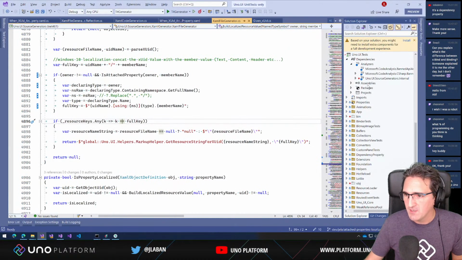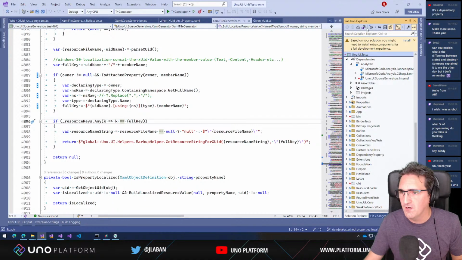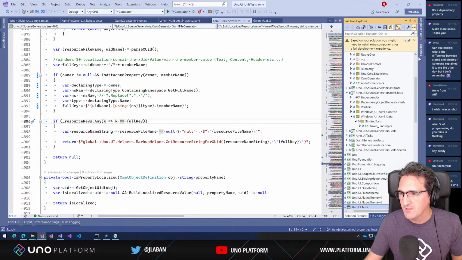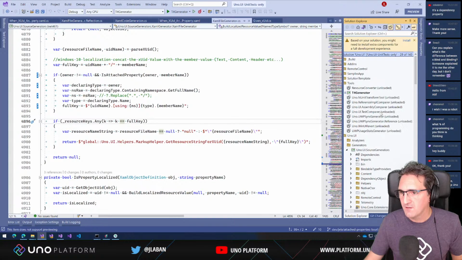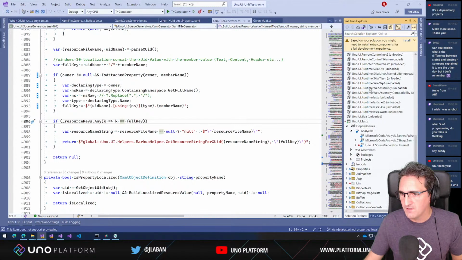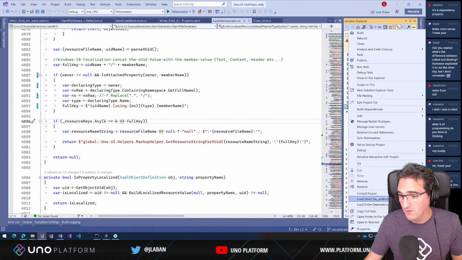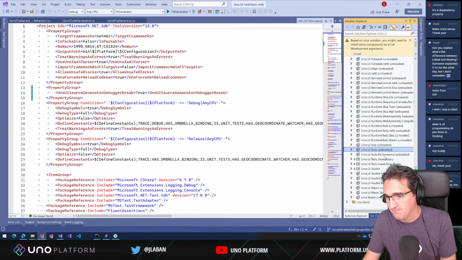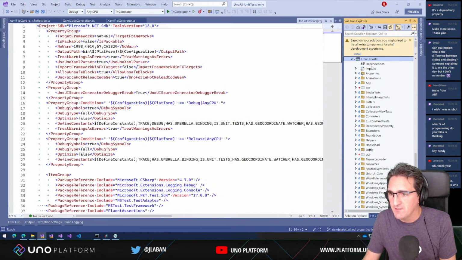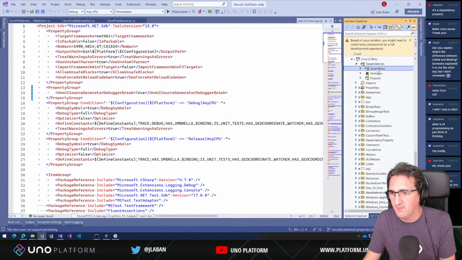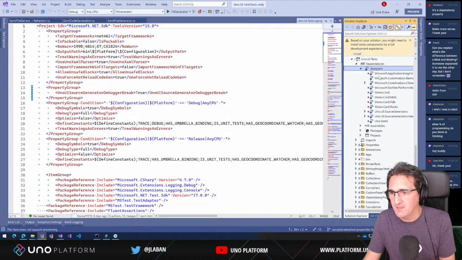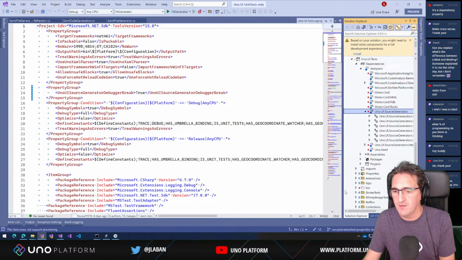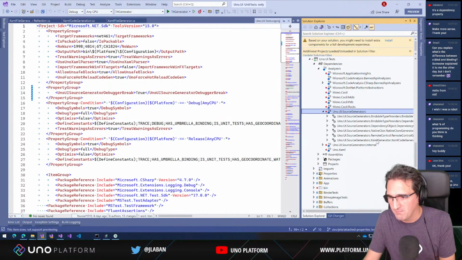Otherwise, we're going to be doing it outside of. Actually, maybe we can try to unload this part. Let's do that first. So let's unload our test project and see if we reload it, if everything shows up again. Maybe Visual Studio cleans its caches properly with that. So we have dependencies, analyzers, no source generators. Oh, there you go. Just reloading the project makes it work.